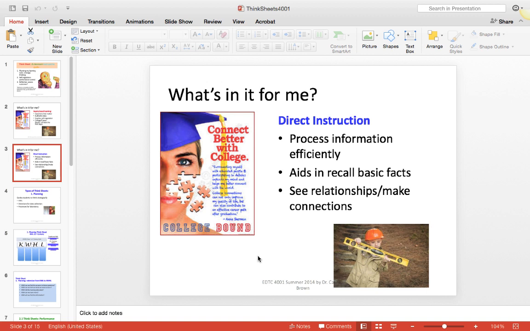You go back and you reread your notes, but as you are actually writing notes, it helps ensure this is going to go into the long-term memory. And then when students are taking notes or completing some kind of a think sheet during a lecture, they can see relationships or make connections between main ideas. This is especially important in teaching social studies or science and in some literature courses.